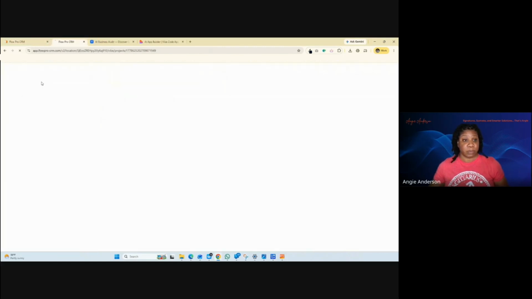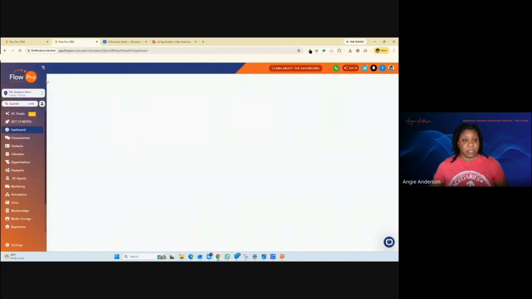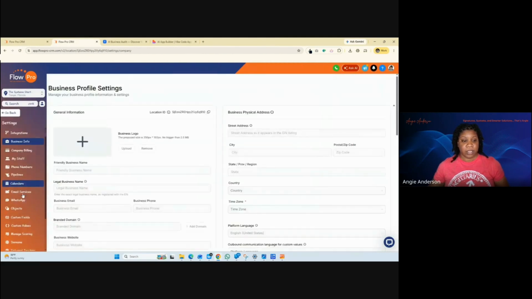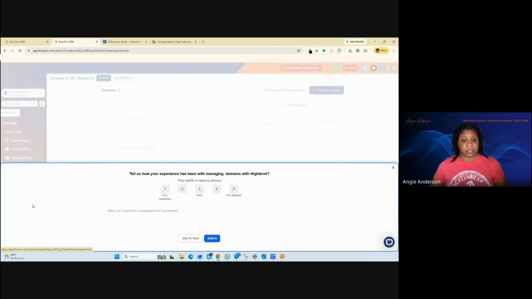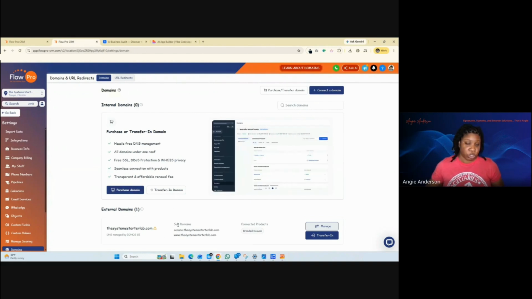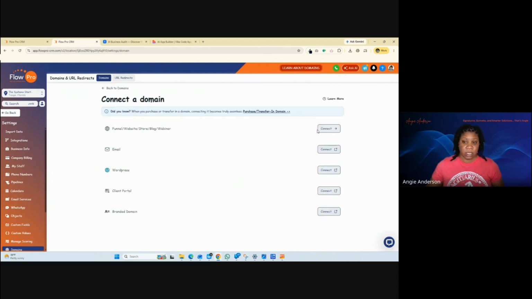So let me duplicate this page. This was good. Okay. And I'll show you real quick. All right. So if we came out of AI Studio altogether, you're going to go into your settings tab, and then scroll down and go to domains. And here's where you can add all of your domains. You can purchase domains, although I don't recommend purchasing domains through here. But you can add all of your domains. So it'll show you right here where your subdomains are. So you easily go to connect a domain.